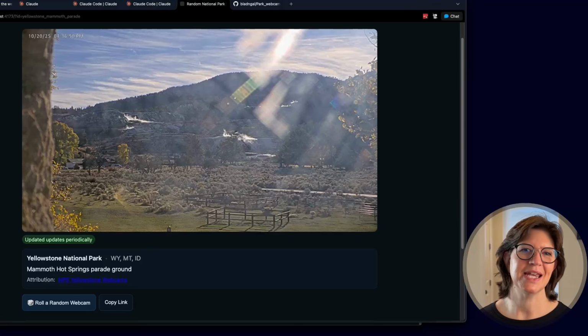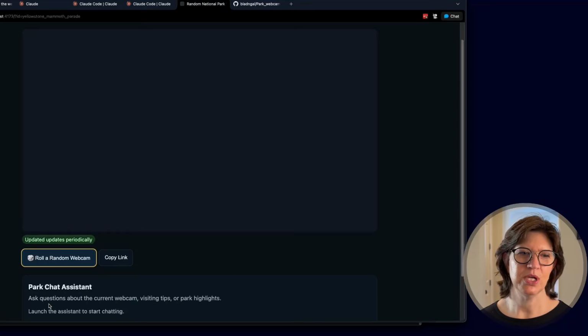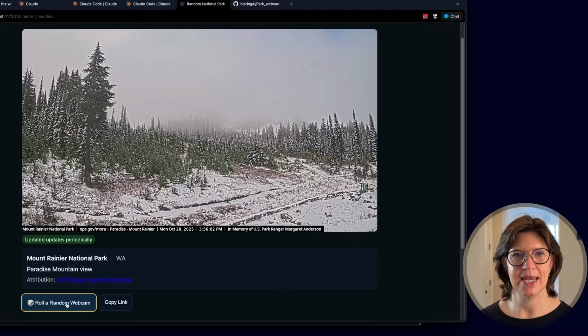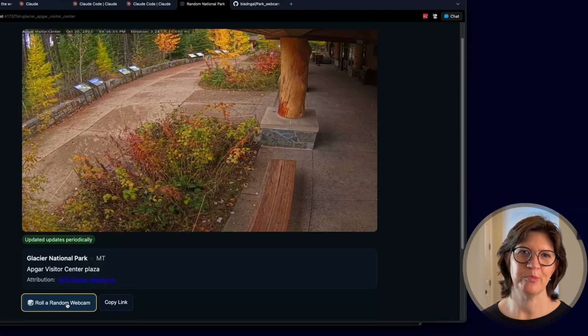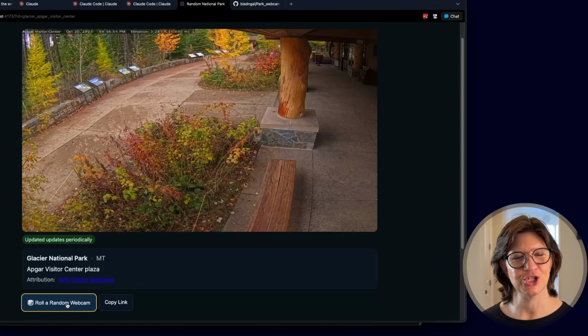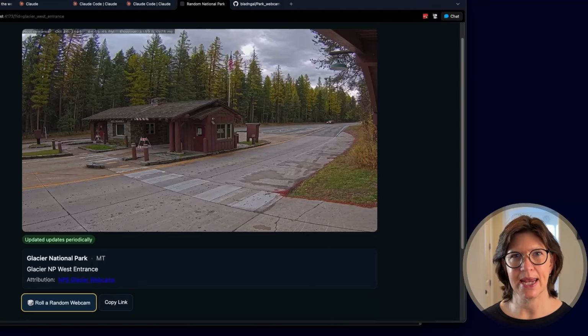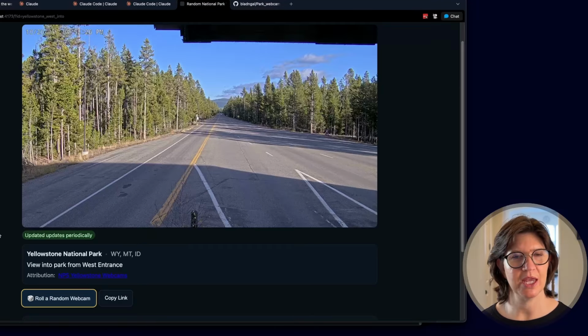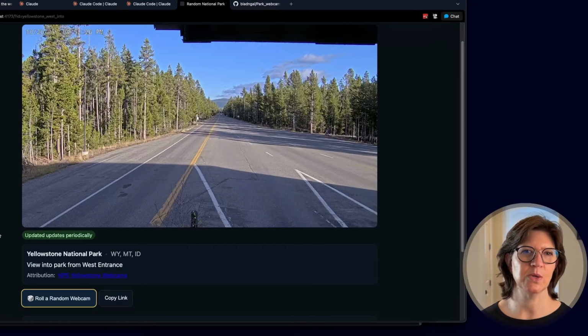So I have this website that just looks at different national park webcams, and you can roll the dice basically and get the next random webcam. This gives me a chance to remember there's a world outside just my desk. Right now it's just got a static list of webcams that it chooses from. I really enjoy playing with it, but it doesn't look great. So I thought I would just try to make a few updates to it.